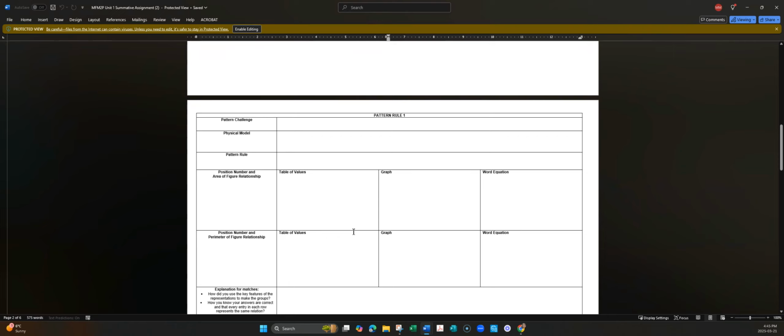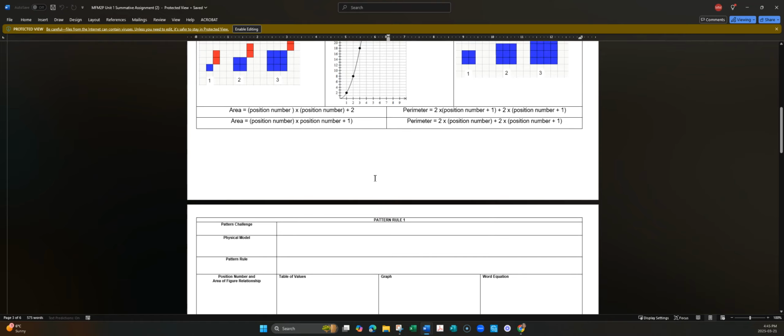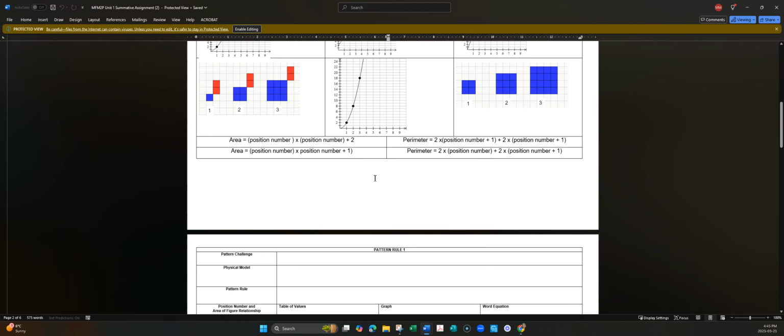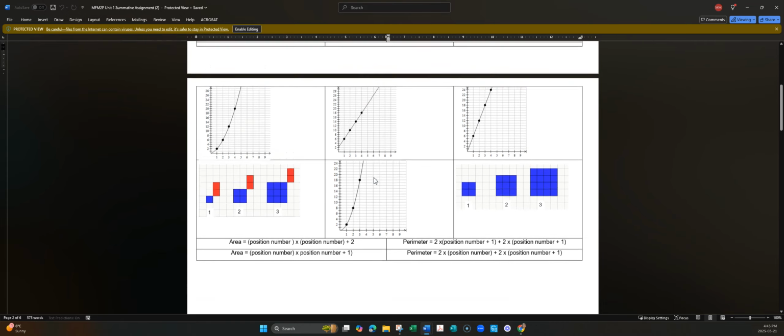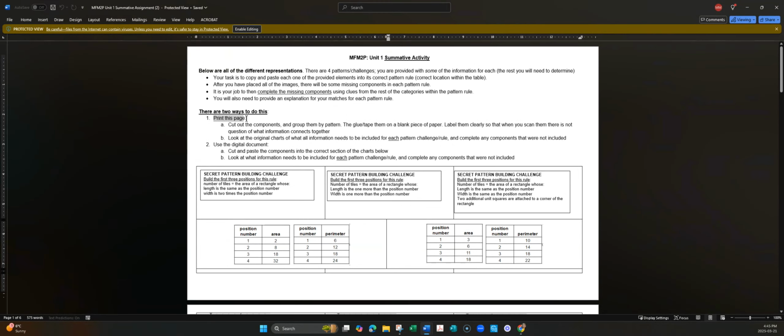And there's going to be a lot of empty cells that you're then going to fill in using either Microsoft Word or a pencil if you're doing it on paper. And again, you can just recreate this on a blank piece of paper. You can do this all by hand if you want. It doesn't really matter. I'm not marking it so much for how you did it. It's a matter of, can you make the connections? The whole point of this is, can you make the connections? So that's why it says there are 2 ways you can print it, and then you can literally cut them out, tape them, label them, or you can just do the digital.